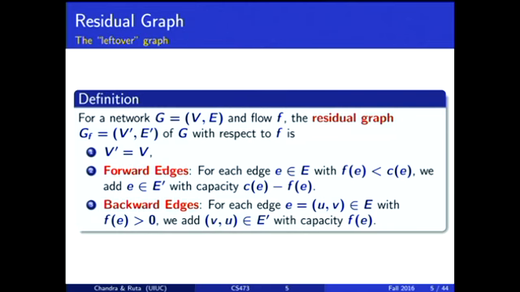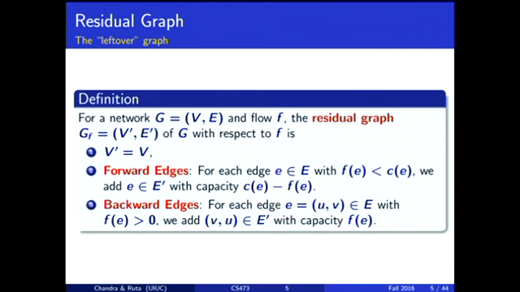So we define a new graph with two types of edges, forward edges and backward edges. So what is the definition? The graph has the same set of vertices. For every edge, what do we know currently? We know its capacity and how much flow we are currently sending on it. So if I have an edge of capacity 30 and I send 20 units of flow already on that, how much more can I send on that edge? 10 units. I can't send more than 10 units on it. So I'll put in my new graph a copy of that edge with capacity 10. What does that mean? That if you want to send more flow, you can only send 10 more units on that edge. That makes sense? That is saying how much residual capacity is there on that edge.